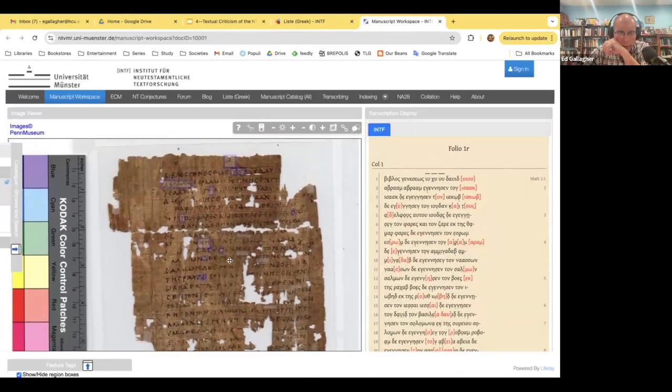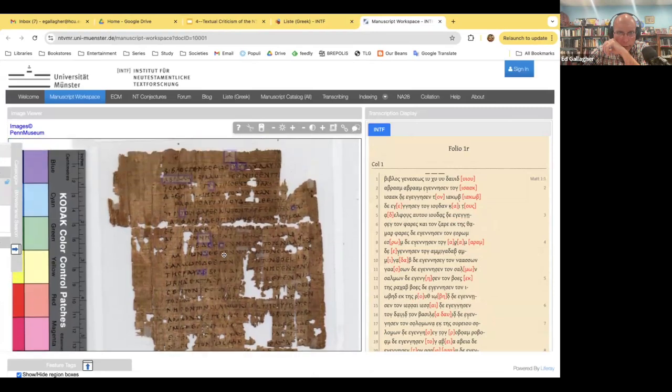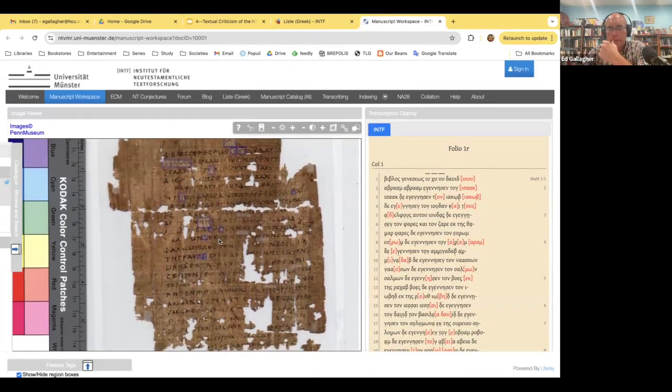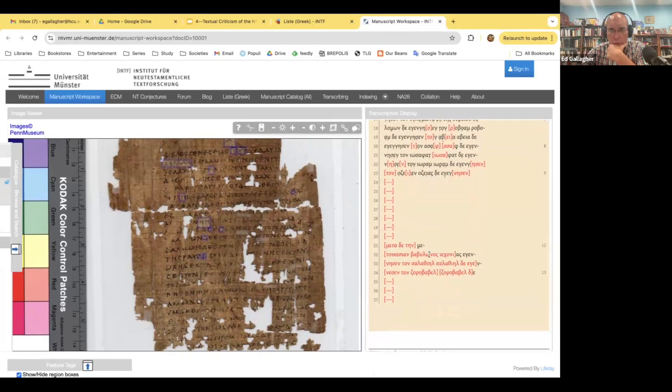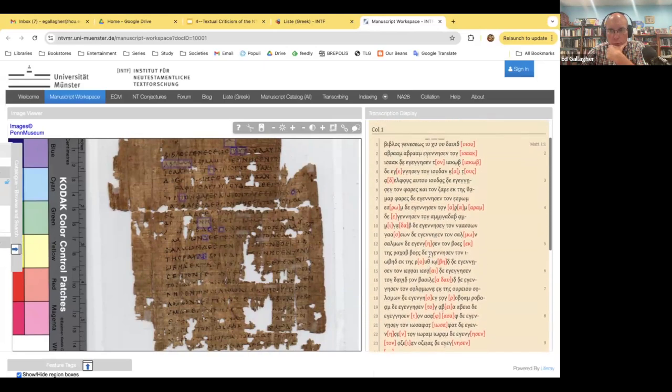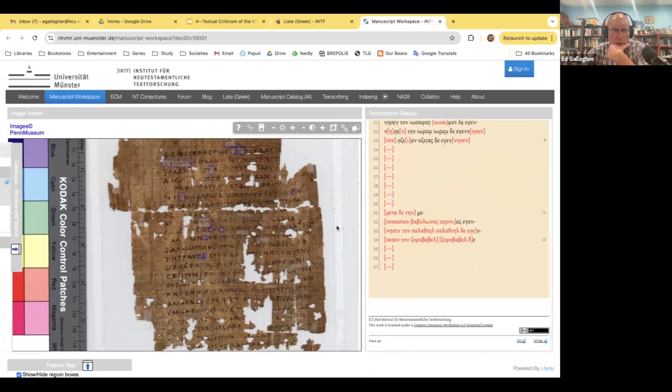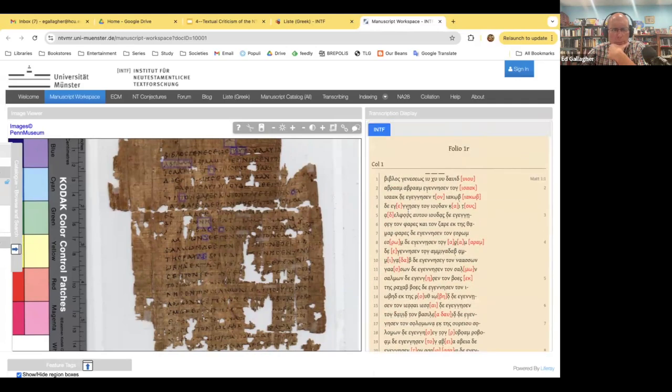And here it is. This is what it looks like. There's even a transcription on the side. Somebody has come in here and transcribed the Greek text for us. I was about to say I think there are some where there's a translation as well, but no, I think I'm thinking of a different website. But sometimes, not always, at the INTF website, you'll get a transcription.